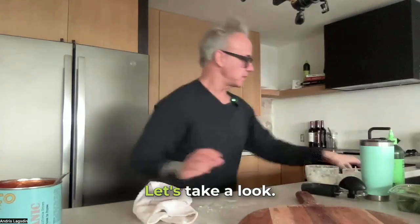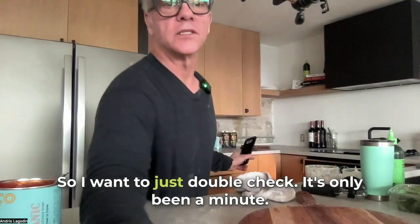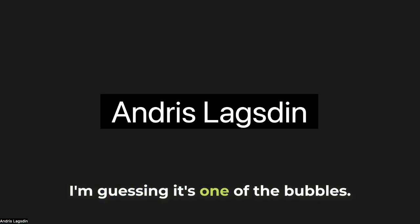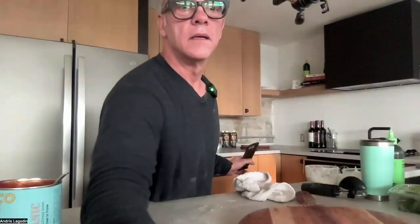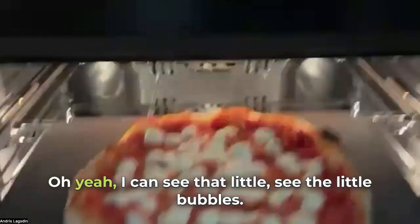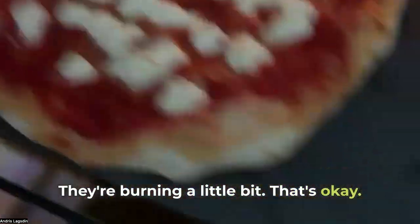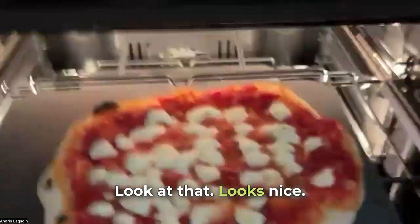Something's burning. Excuse me. Let's take a look. I can smell something burning, so I want to just double check. It's only been a minute. I'm guessing it's one of the bubbles. Oh yeah, I can see the little bubbles. They're burning a little bit. That's okay. Look at that. It looks nice.